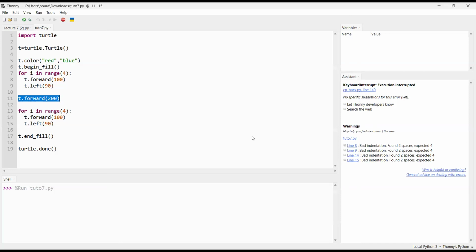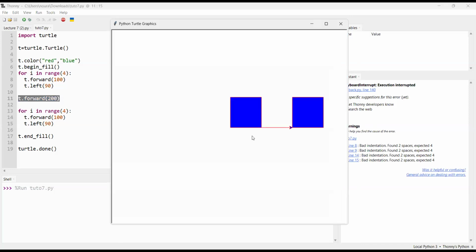That means wherever the cursor was standing, which is this one, I told it to go 200, so this is the first 100 and this is the second 100. Okay, guys? And from there, it drew an additional box. So actually, it gives me the correct result. But I don't want to see this line in here.